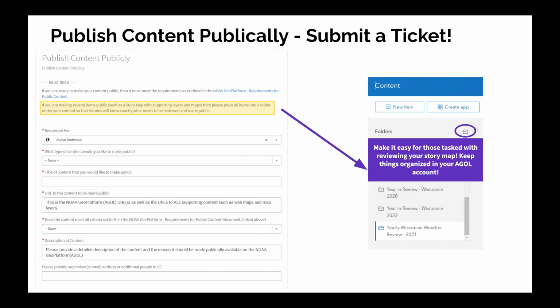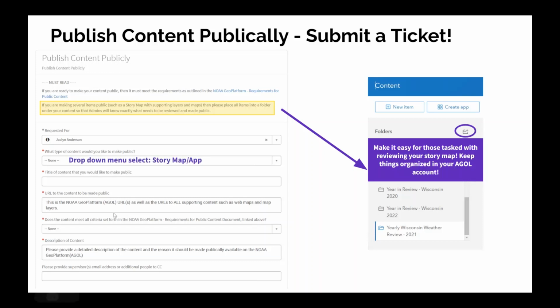Within each of these folders, we make sure that we keep things structurally organized to make it easier for those reviewing the documentation to go in there, look it over, and know exactly what needs to be turned on. So I recommend keeping your AGOL content very structured and in folders to make it easier for those on the reviewing side.